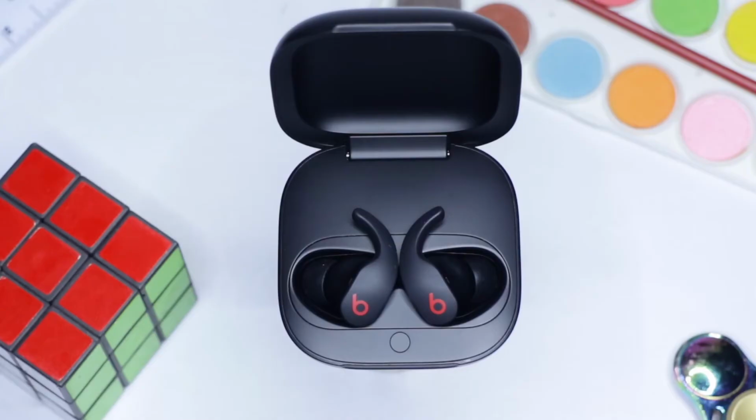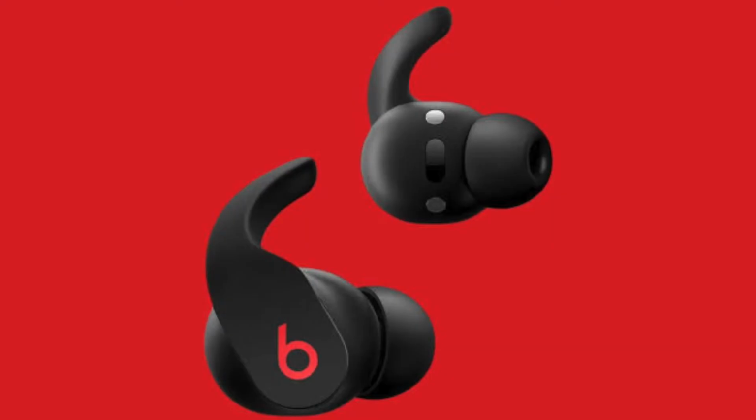These have all the features that the AirPods Pro have, so if you switch to this, you won't miss any feature. To me, I like this more than the AirPods Pro because it has a better bass response and you can buy it in matte black. As you all know, the Apple AirPods are always white.